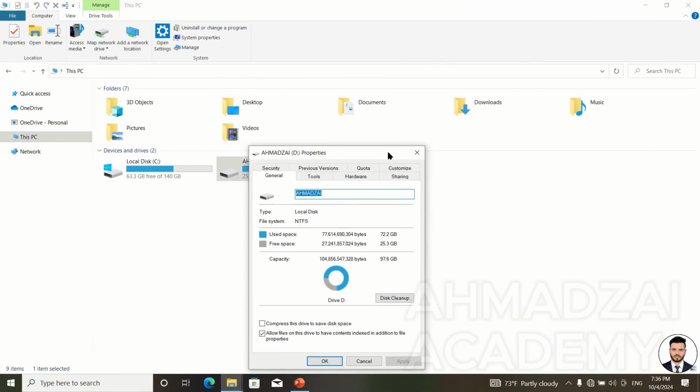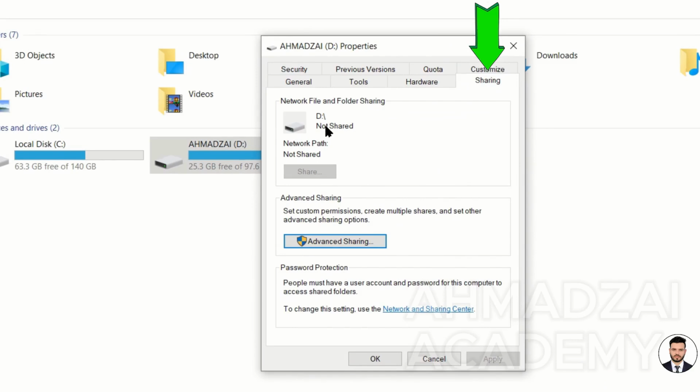Overall, it shows that we have something else, similar to the name, called sharing. Is the folder shared or not shared? For example, we can have a network. We select a folder and tell it what to do. We click on Share from here, and the folder becomes shared. From another computer, you can select the shared folder or shared drive. So, we can also stop it. For now, it shows from here that drive D is not shared.